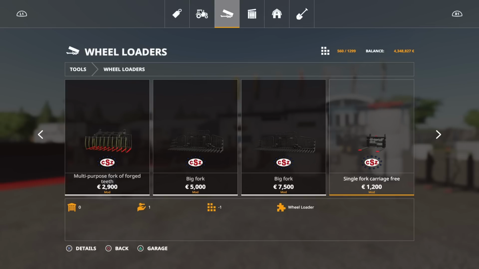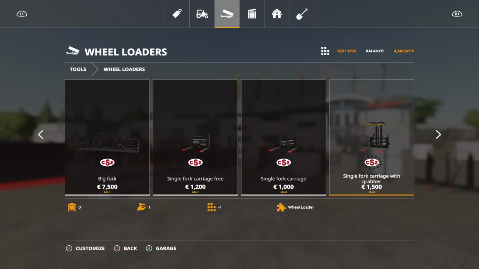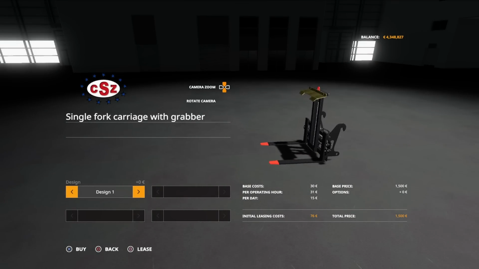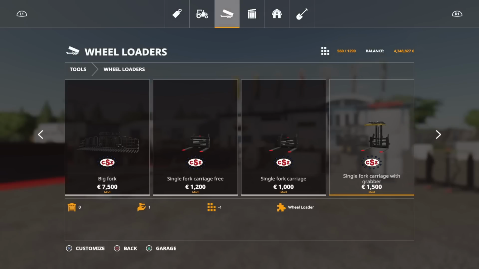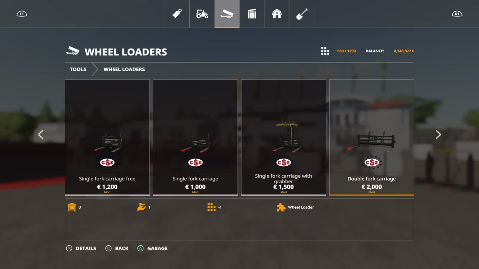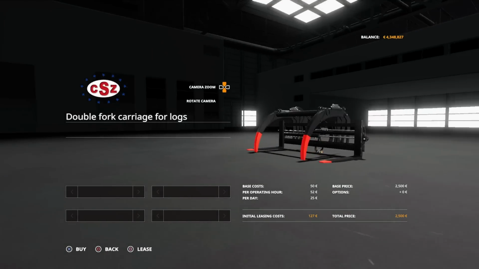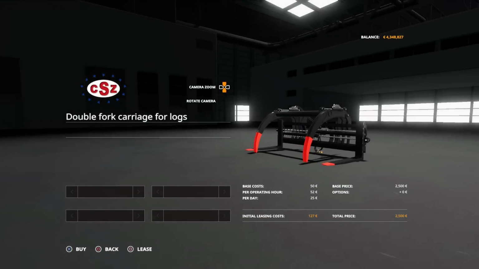We've got a single fork carriage. I'll explain what that is in a minute. And then we've got a single fork carriage with a grabber on the top, and we've got a couple of options on this. Design 1 just grabs hold of the top of pallets and stuff, or that, which has got a much more stable grab on the top of it. I mean, this pack is insane now. Double fork carriage for logs, which I like the look of. That's a nice looking bit of kit.